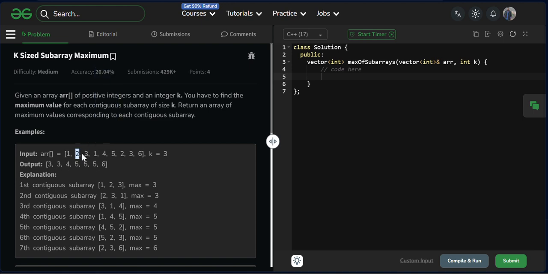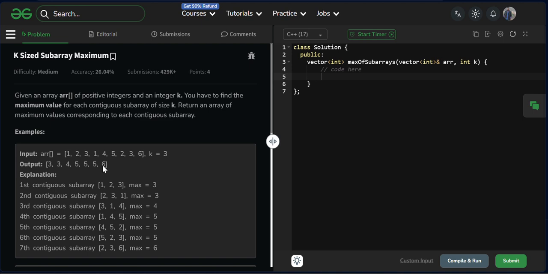Now from here, find which one is the maximum. 3 is the maximum, so there is a 3 answer. Now again, which one is the maximum? 4, there is a 4 answer. Which one is the maximum? 5, so there is a 5 answer. Now which one is the greater element? 5, so there is the 5 answer. And then in that 5 and in that 6, the 6 is our answer, right? Now you have to understand the problem.